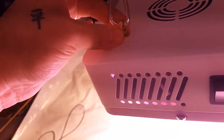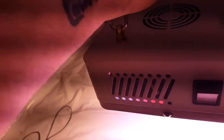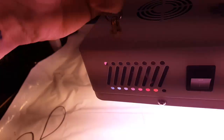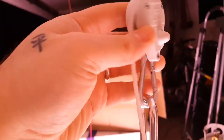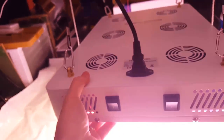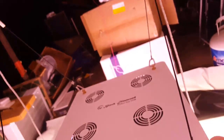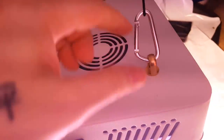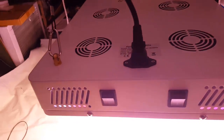I really like these because you can actually take the clips from your ratchets and just hook your ratchets right in here if you wanted to. So you just use 4 ratchets if you wanted to do that. That is these ratchets right here. The light's not heavy enough to need that, but that's how I recommend hanging the Goliath, with 4 ratchets, and you put the ratchets right through these things here and bypass the thing that the Goliath comes with altogether. But this right here is not the Goliath, we're just saying. Good way to run the Goliath.